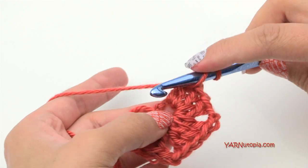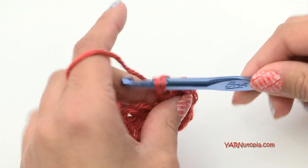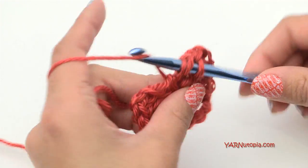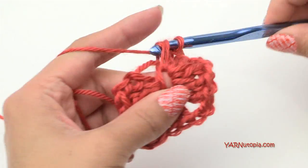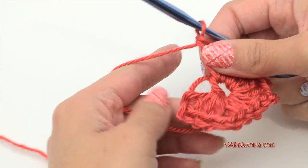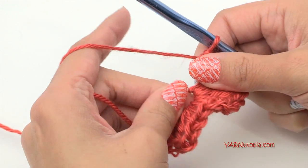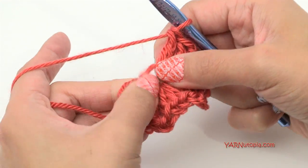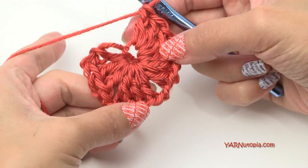We're going to go back into that circle for another 3 double crochets. 1, 2, and 3. Okay. And I'm going to try and stretch this out like that so we can get into our circle in the middle. Okay, so that's 4 sides.